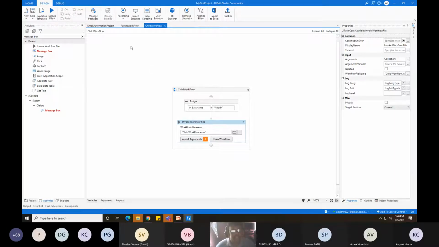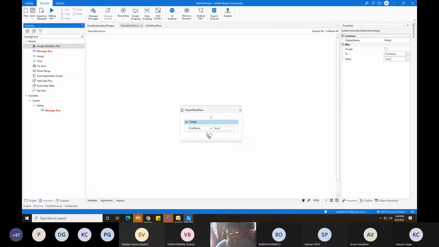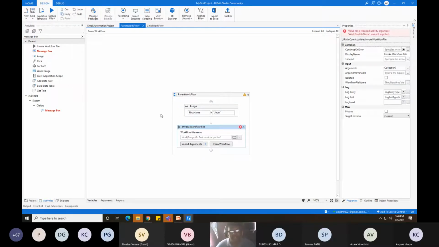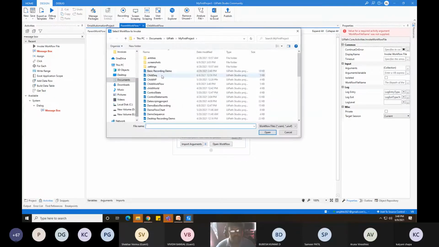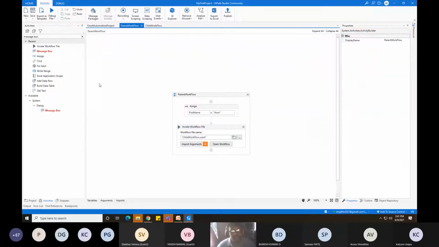Sorry, I made a mistake. In this parent workflow only, I have to drag and drop the workflow file. The first name should be sent to the child workflow. How am I sending this to this particular workflow?